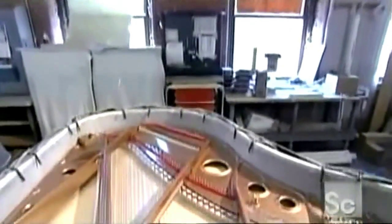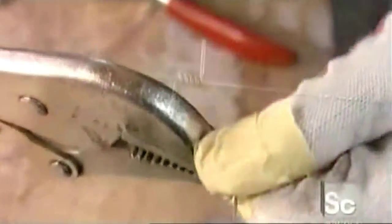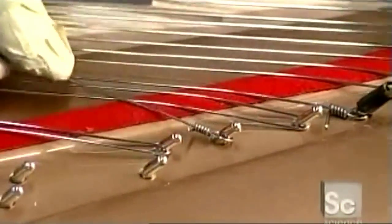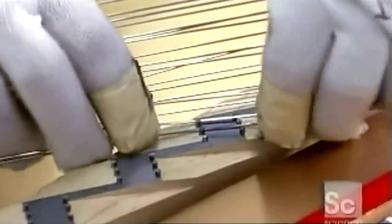They unfurl pieces of steel wire from big coils. Using a vice grip, the worker twists the end of the wire into a neat loop. Then he hooks it onto a hitch pin on the back side of one of the bridges, making sure it runs between the guideposts over the bridge.